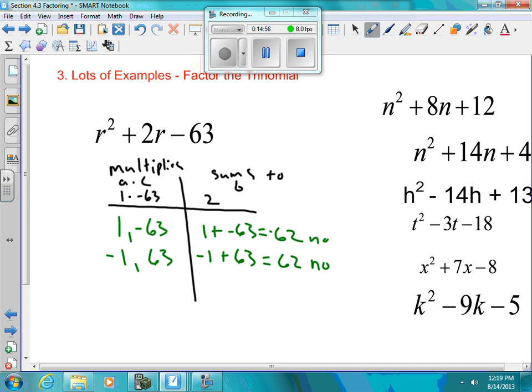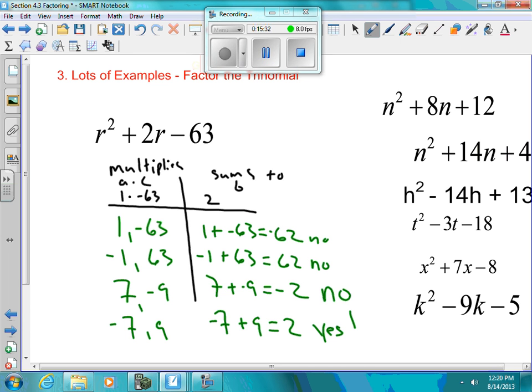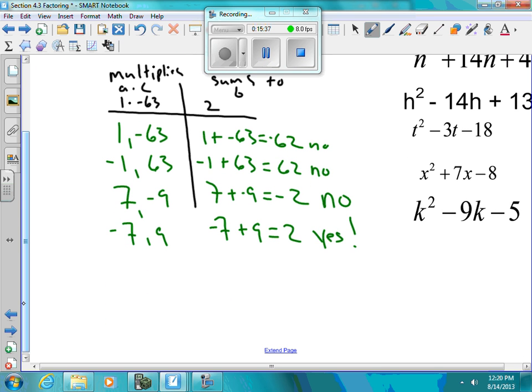So we go through this. Try and think of other numbers that multiply to make 63. Well, 7 and 9 does. Let's try positive 7 and negative 9. Positive 7 and negative 9 add to make negative 2. That's not it, but that's cool because it's pretty close. So now if we flip the negative signs, negative 7 plus 9 is positive 2. Yes, we have a winner. Winner, winner, chicken dinner, the old Vegas saying goes. So we have a combination.